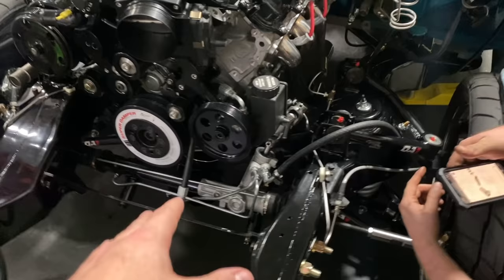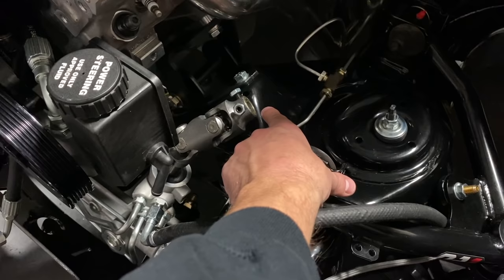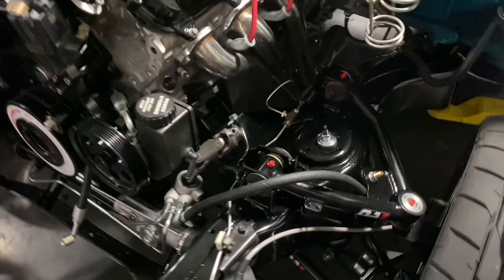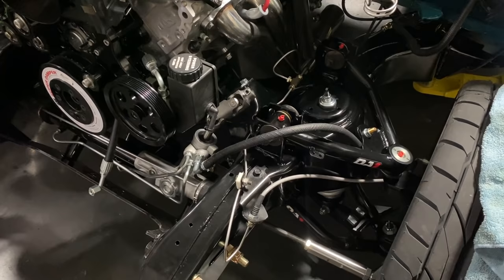Right now we're trying to get all the steering fixed up on the truck. The next problem that we found with the steering kit is the steering shaft is too short. It barely even enters that when that's all the way on. There's no adjustment right there. So now we're having to see what we can do to get this to work. Probably have to buy a whole new shaft. There's no one that's really done rack and pinion steering on this kit or on these trucks, period. So it's just another thing that we've got to try to hurdle through.